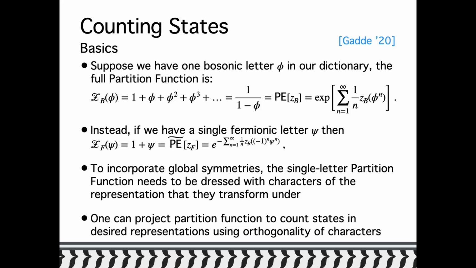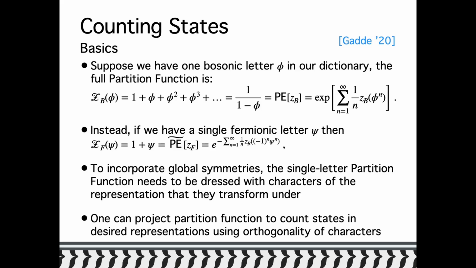And the plethystic exponential essentially does the exact same thing. Of course, this is an overkill from the point of view of just enumerating a single bosonic letter, but the plethystic exponential is useful when the single letters are more complicated. For example, if the single letters are associated with some global symmetries, etc. Again, if you have a fermionic degree of freedom, then you can modify the plethystic exponential so that it makes sure that no fermionic letter can act more than once. And again, that's an easy example, but in general, this formula can be used.